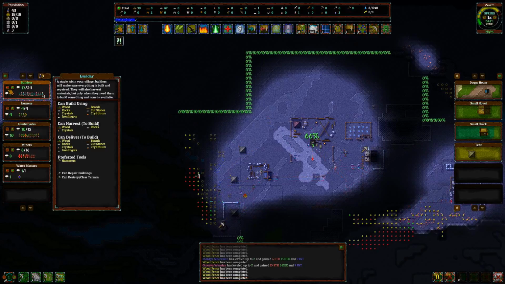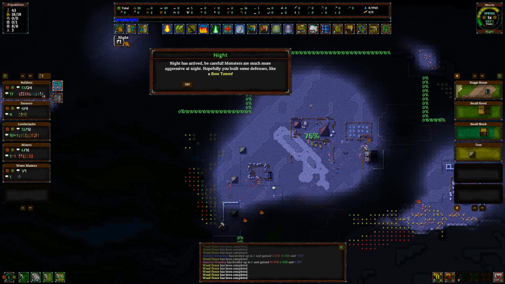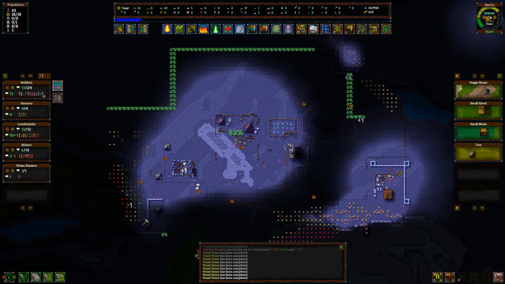So pretty good. I could actually cut some miners. That's probably a good idea for now. Like I said, I want to get these fences up as fast as possible. So nighttime, we need some defenses like a bow tower. Well, we're going to get there, but first things first. Let's go ahead and just speed it up.